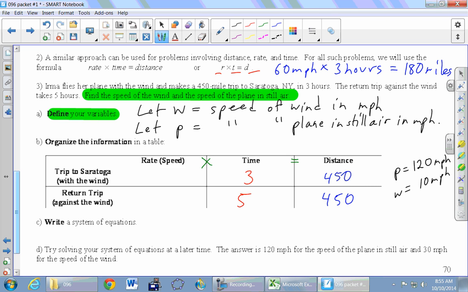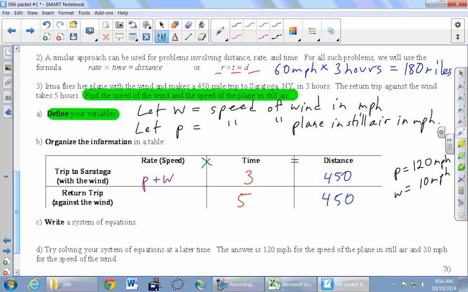If the plane is working with the wind, if they're both going the same direction, how fast is that plane really traveling? 130, right? We just have to add those two things when they're working together. When the plane is going against the wind, how fast is the plane going to go? 110 by subtracting those numbers. Yes? Okay, so all we have to do is put it here in terms of letters. So what do we do when the plane and wind are going the same direction? What do we do with our variables? We add them. P plus W. 120 plus 10.